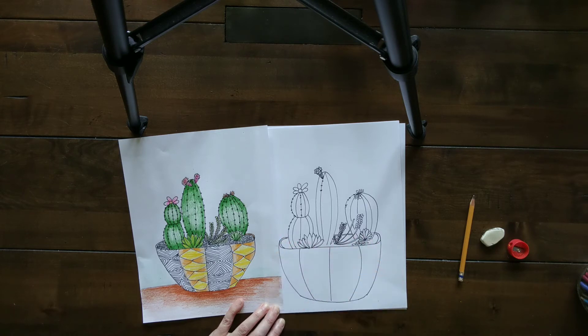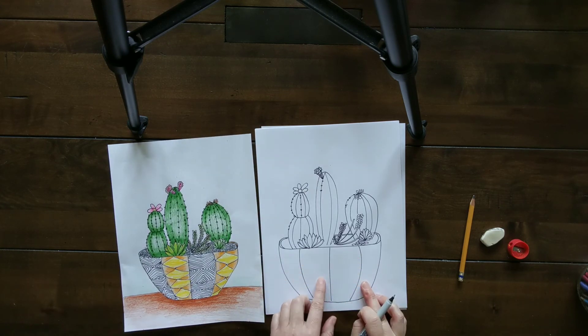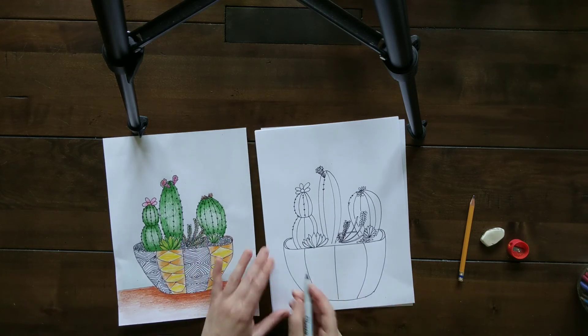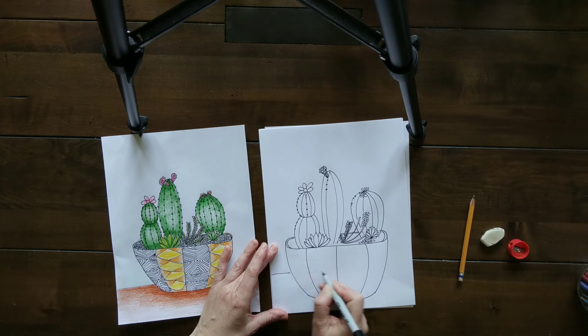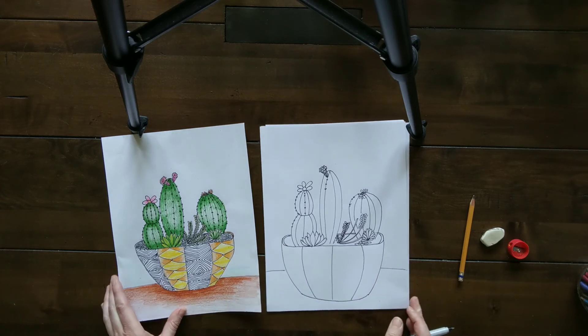I did pebbles inside — those are just ovals. Sometimes they go underneath so you just see part of them. You could fill that up just like that. Add patterns here as well. I'm going to do a little bit of shading, and let's get a horizon line — in this case it's a table, so it's just a straight line behind our bowl. Draw it out to the other end.